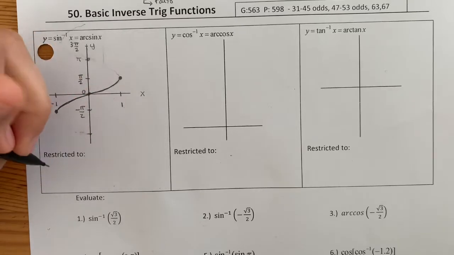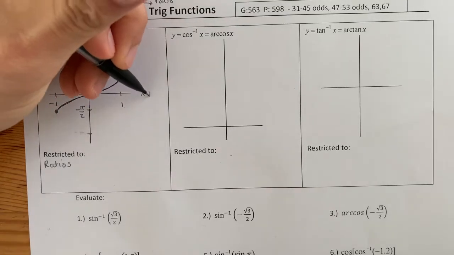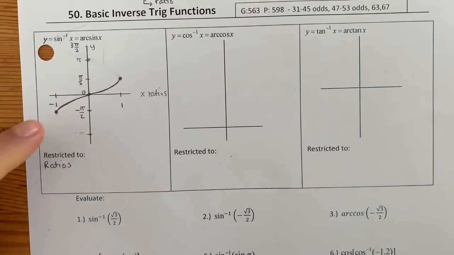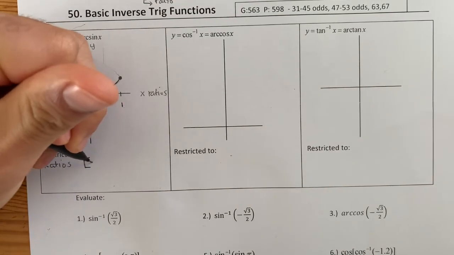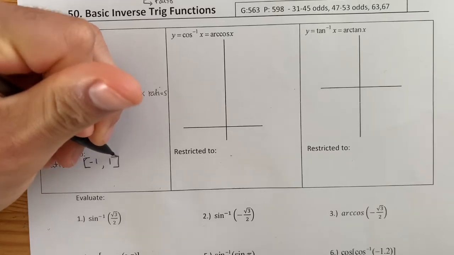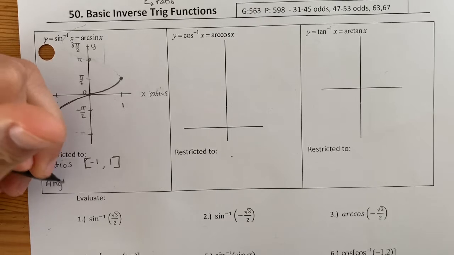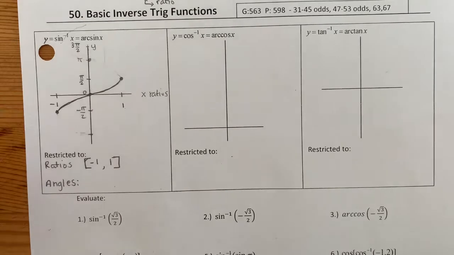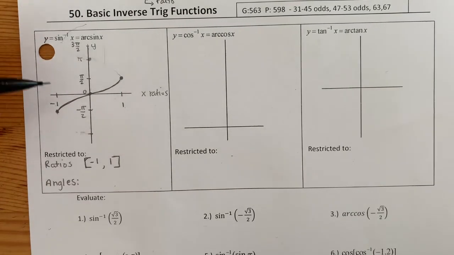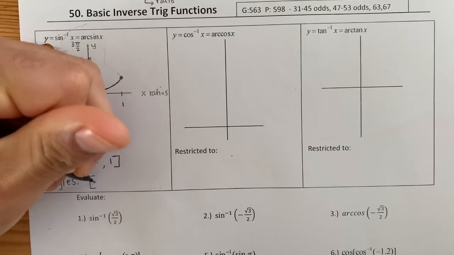So here's what the restrictions are. The ratios are here on the x-axis. The ratios are all there, as normal, from -1 to 1, and they touch, so there are brackets there. Now the angles, which are the answers, if you want to make a note that that's the answers, you can. The angles that I can give as an answer are only from -pi over 2 up to pi over 2. And they do touch it, so brackets on that.